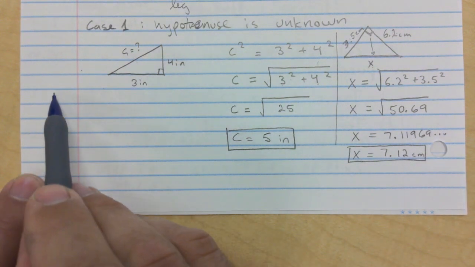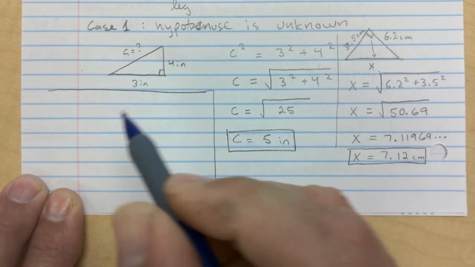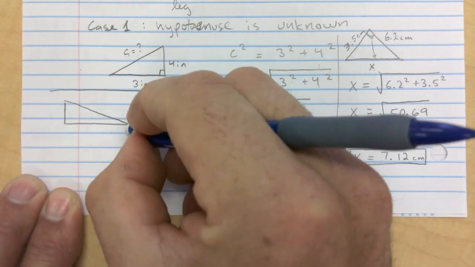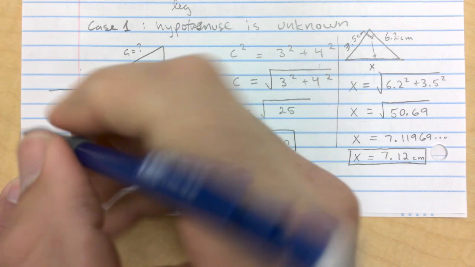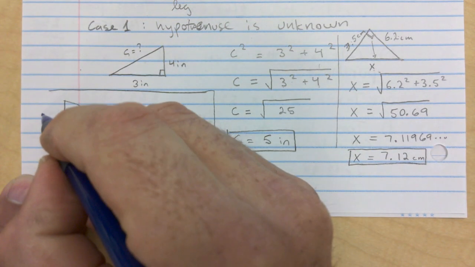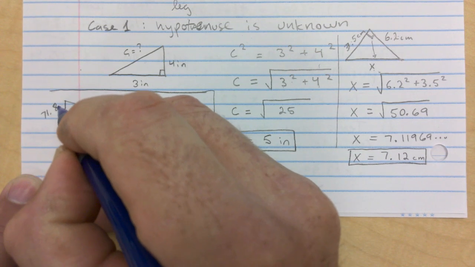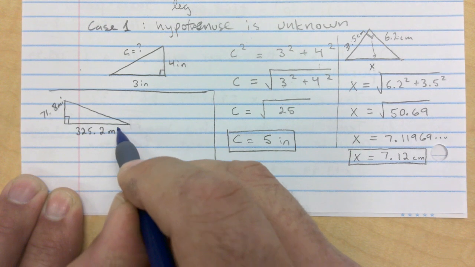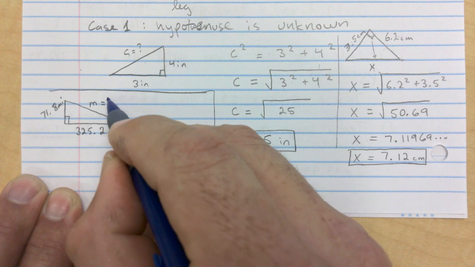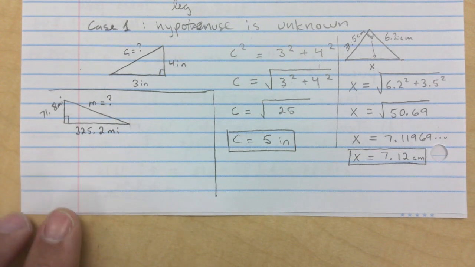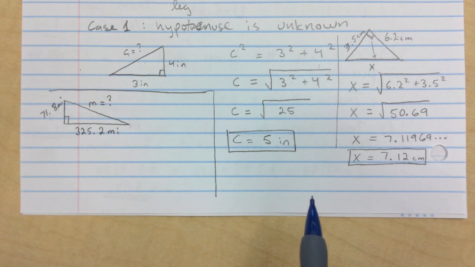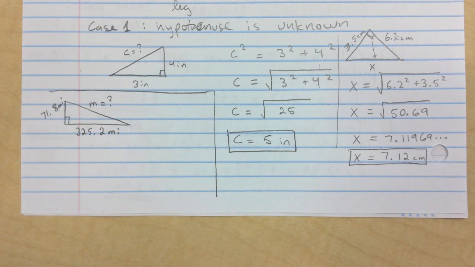I think I will be able to fit another one in here. So I'm going to just box this corner off here, and I keep on breaking my lead here. Okay, so you have your right triangle. We're going to call this 71.8 miles. And this is going to be 325.2 miles. We're going to call this M. That's your unknown. So 71.8 and 325.2. And technically, we should be able to fit it in here if we just follow our system. These are not drawn to scale.